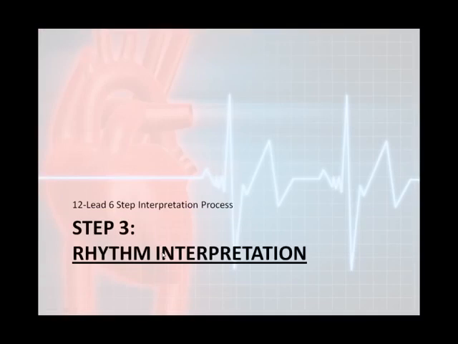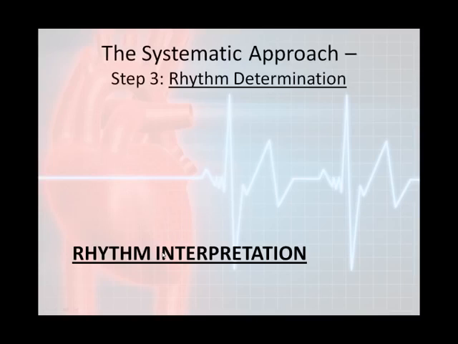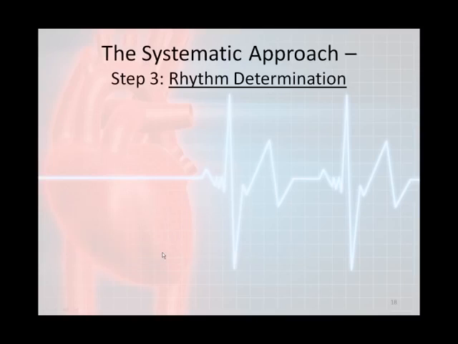Now we're going to move on to step 3, rhythm interpretation. I'm not going to show you the entire rhythm interpretation process. That can be a whole 4 or 5 week class or a whole weekend class all within itself. But what you're going to do is interpret the rhythm next in the 12-lead interpretation process.